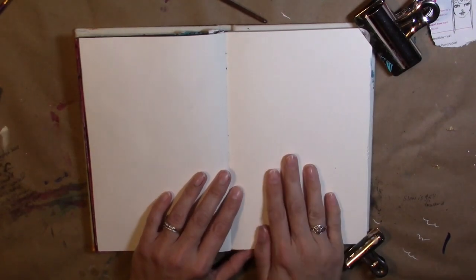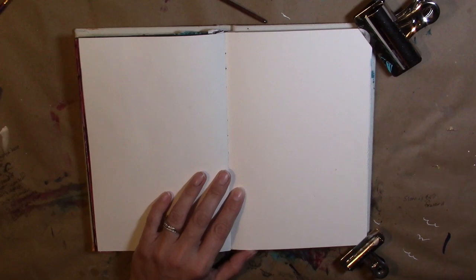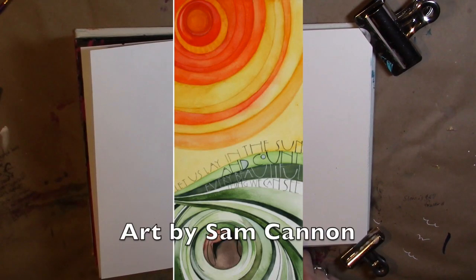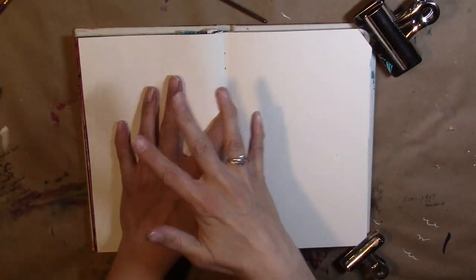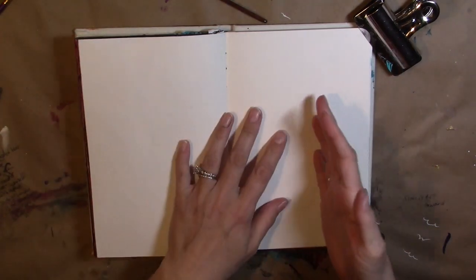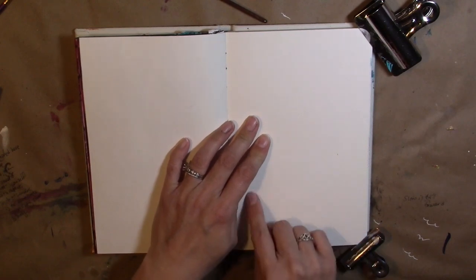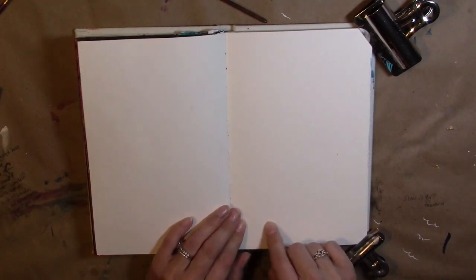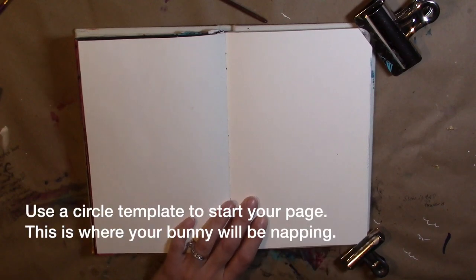I was looking at some inspiration to kind of get me going, and I found this picture, and I think it's just the sweetest thing. So I'm going to copy like an artist and not try and duplicate what Sam Cannon did, but actually make it my own. I really like little animals sleeping in circles, like cats and foxes and that kind of thing. So that's exciting. So let's see.